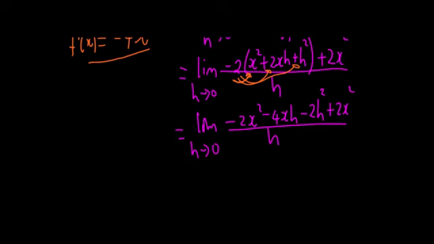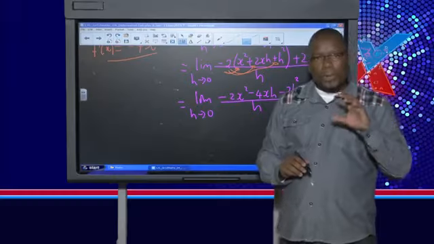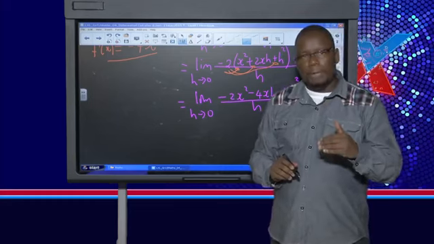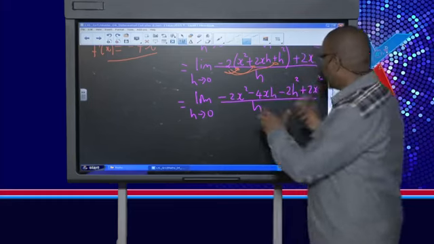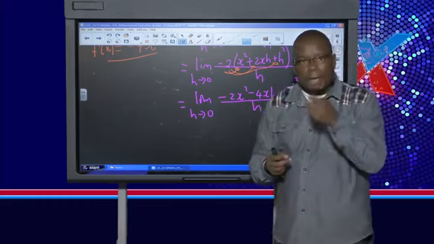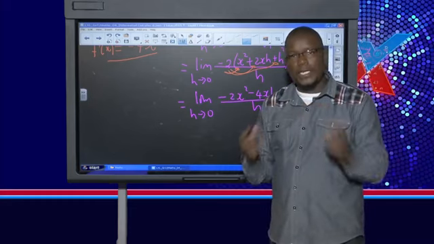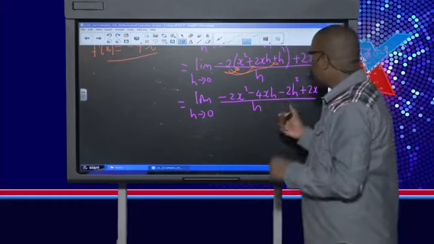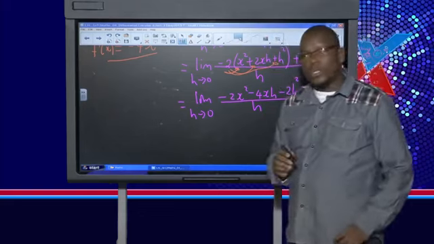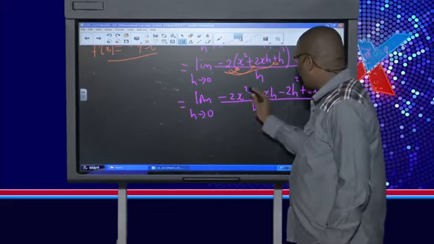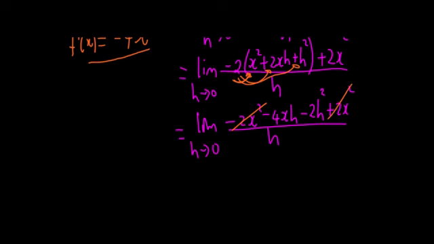Now, guys, when you get to this point, you go back and check what was given. Your function, you look for that function here. Whatever is given to you, it must cancel out. In this case, we were given minus 2x squared. I go and look for minus 2x squared. There is minus 2x squared plus 2x squared, right, so it cancels out.